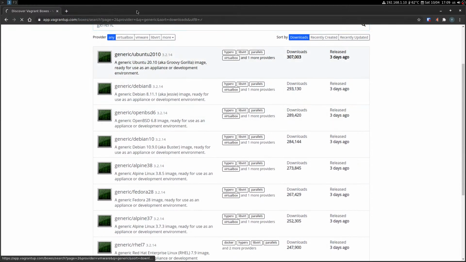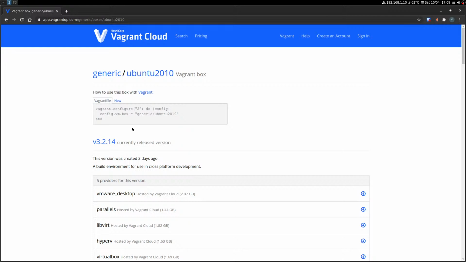Let's use Ubuntu 20.10 this time. And here are the instructions on how to use Vagrant. I think it's pretty simple. You just create this new Vagrantfile to run a virtual machine using the generic version of Ubuntu 20.10. The generic here just means that they haven't made any changes to the virtual machine.